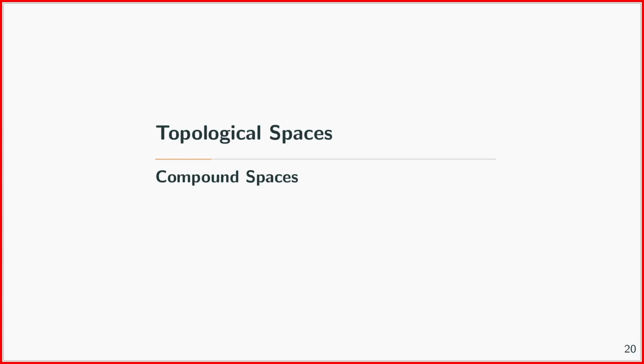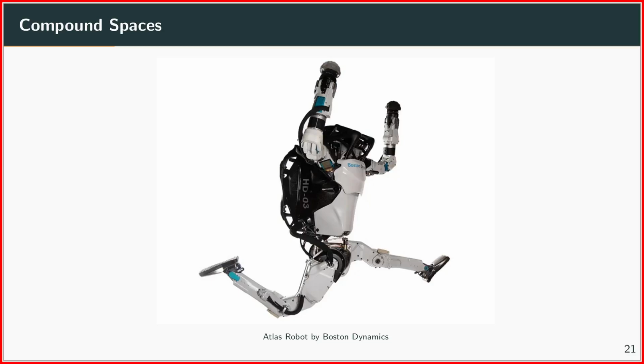Okay. So now that we have prototype spaces, we also need to combine spaces together so that we can construct bigger configuration spaces for bigger robots. And that brings us to the topic of compound spaces. The motivation is, of course, if you have a large robot like this Atlas robot here, it has a lot of different joints. To each joint you can assign a space, and then you have to somehow put all those spaces together. And so the question is, of course, how do you do that?